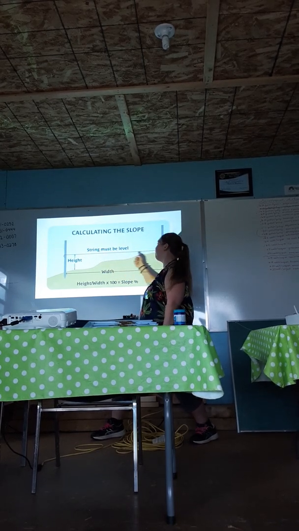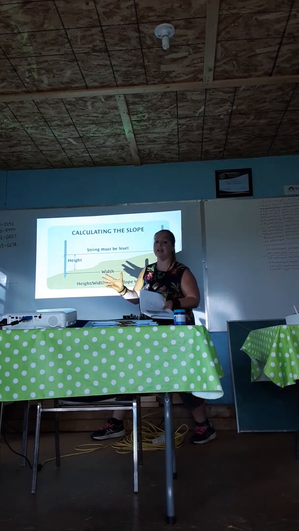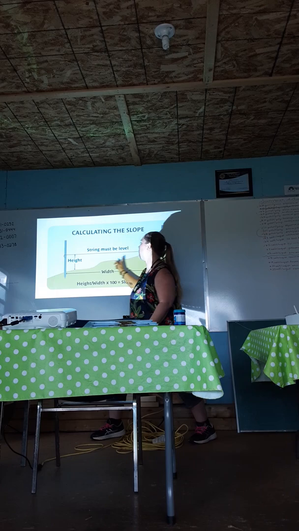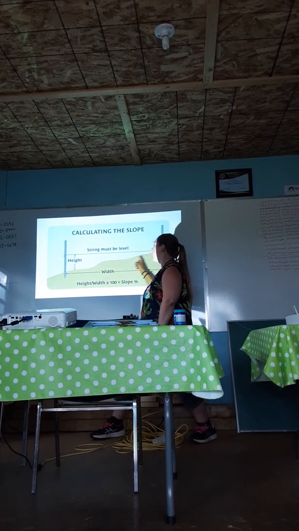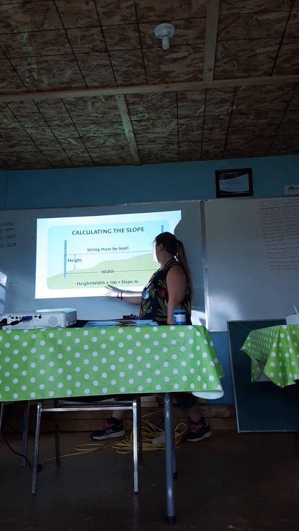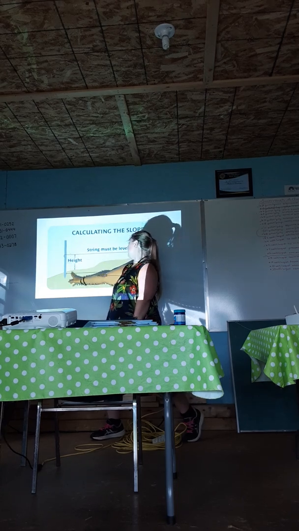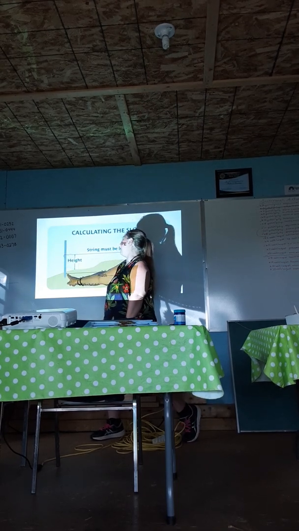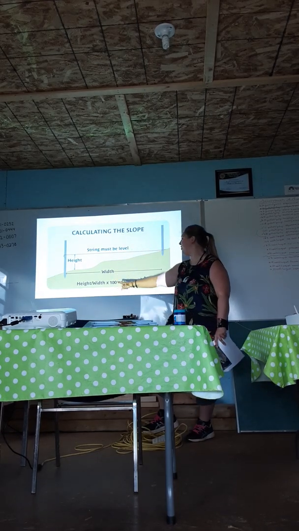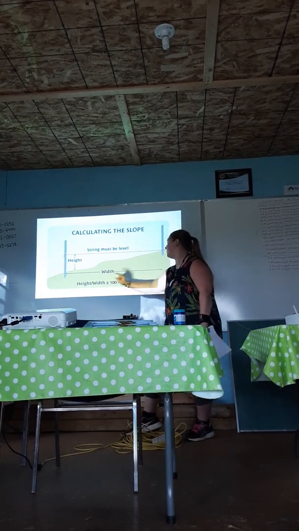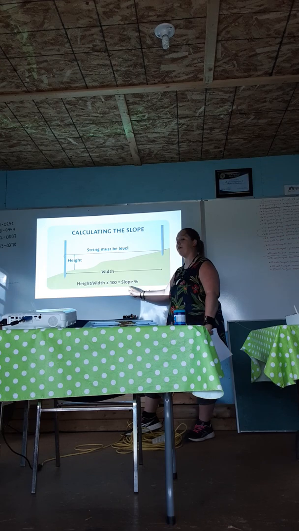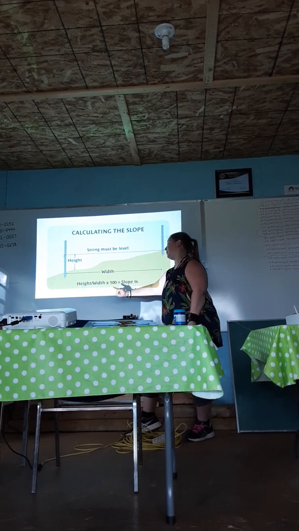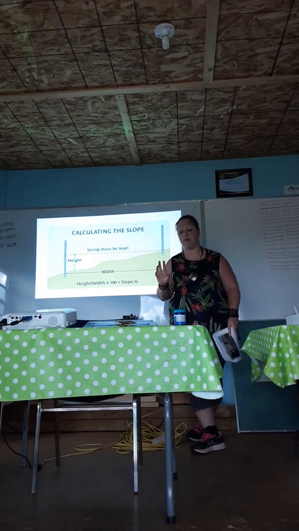Then you measure the exact length of the string that you did roll out. It doesn't have to be exactly 15 meters, so whatever length you did roll out. The formula is the height divided by the width. So you measure the height, you measure the length, and then you just follow this simple formula, times 100, and you get the slope. So height divided by the width, times 100 equals the percent of your slope.